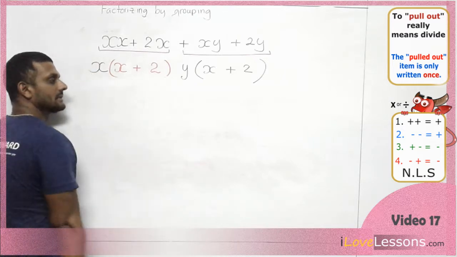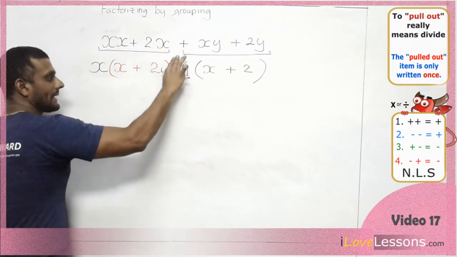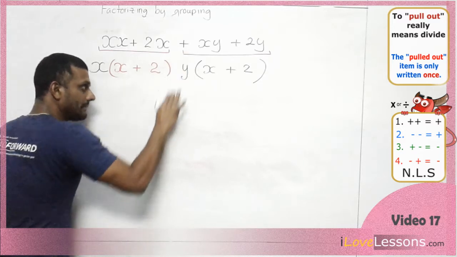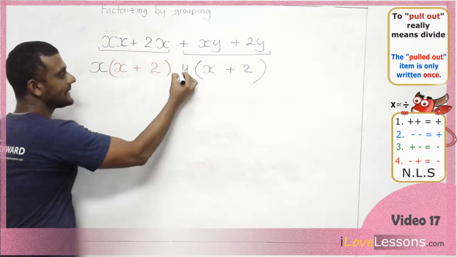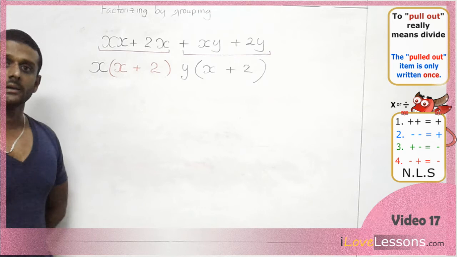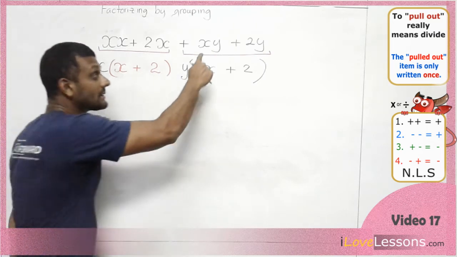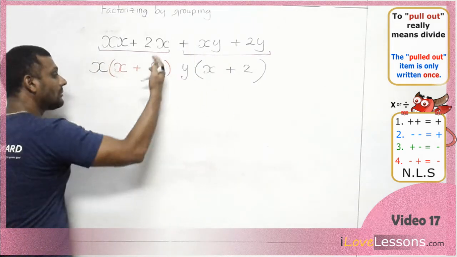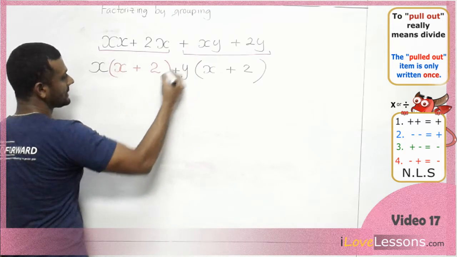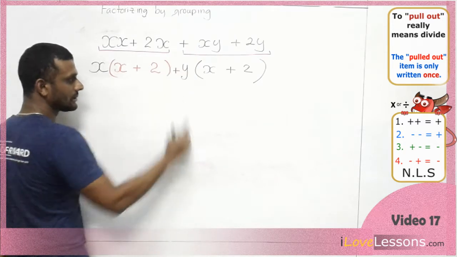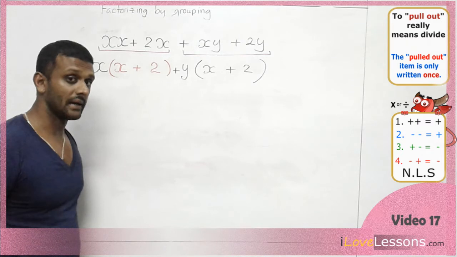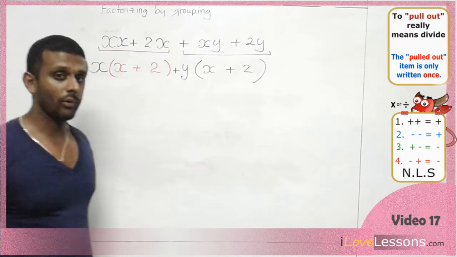The problem is, if I just pull out y and I leave nothing in between here, it will be taken as a multiply. We were pulling out positive y. So when you pull out the y, make sure and write the positive because we don't want to misinterpret this as a multiply. So signs are very important.